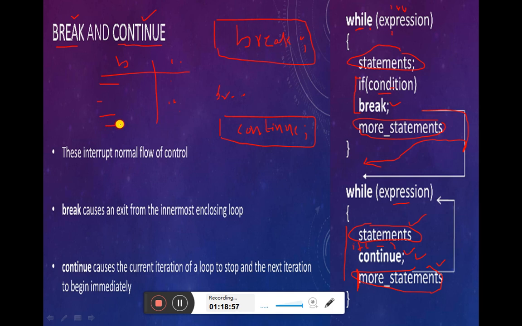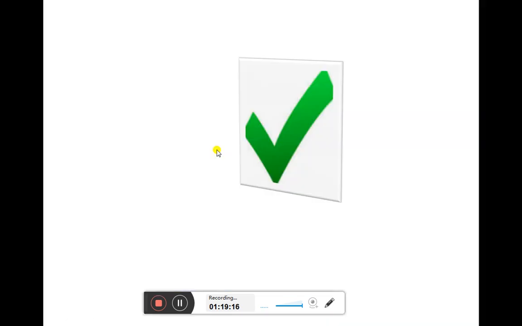And if you want, you can give an example for break and continue with a program using while, and this while and this while as an example. Use of break and continue. Okay, so this is all about the break and continue statements. So with this, let us conclude the discussion on looping statements.